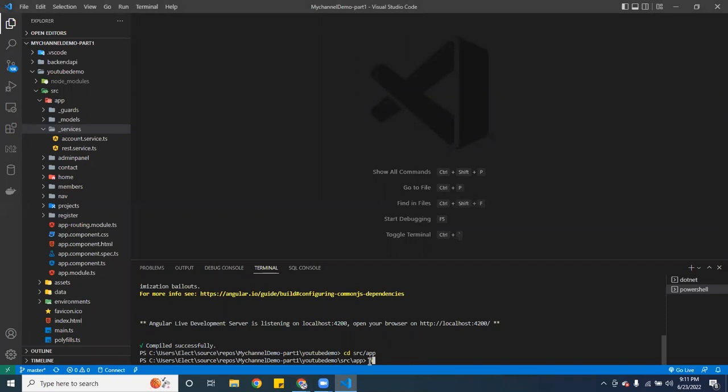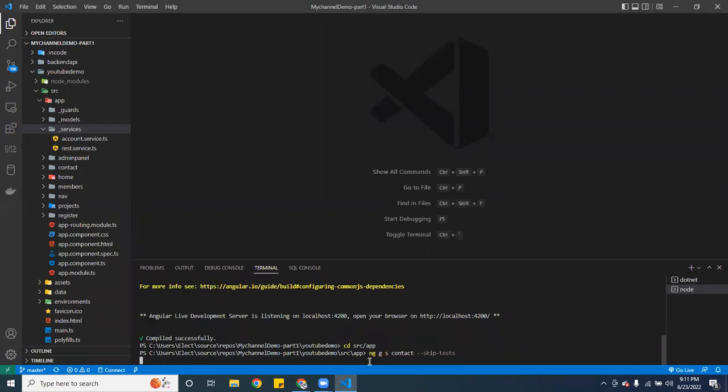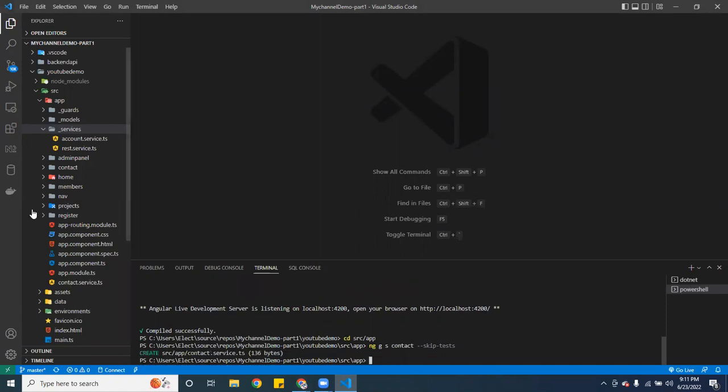So what I'm going to do is ng generate service, and I want to call it contact, just that. Then I want to skip the test because we're not doing any testing, and hit enter, and that's going to create a service. And yep, it created over here.